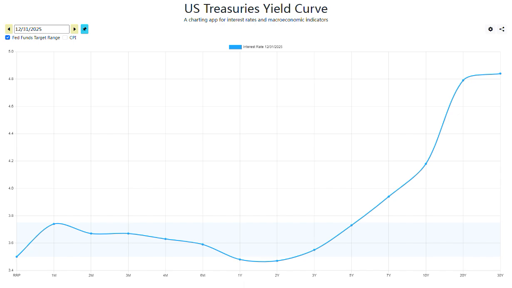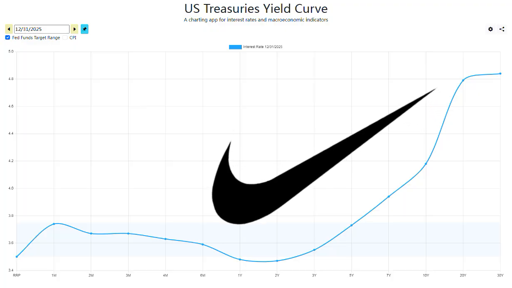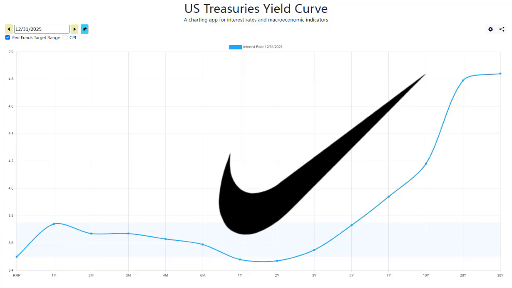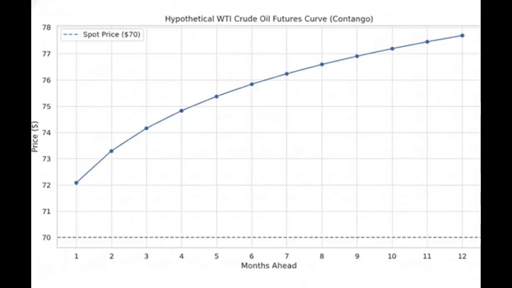If you have been following the US Treasury market lately, you will notice that the Treasury yield curve now looks like this, a bit like a slanted Nike logo. Under normal circumstances, the Treasury yield curve should be a simple rising curve. Because the longer you hold a bond, the greater uncertainties you're going to face. Therefore, you're going to demand a higher level of yield as compensation.